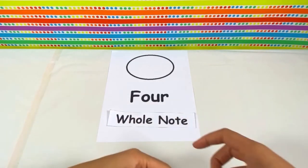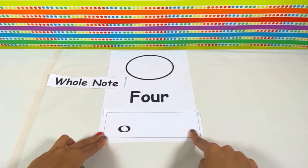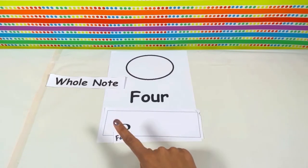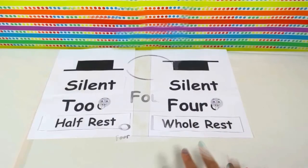So if I have a measure of music with a whole note in it, it can only have one whole note in it because the whole note takes up the whole measure. So when we see a whole note in our music, we say four. Let's practice that together. One, two, ready, go. Four, four. Four, four. Now you try it all by yourself. One, two, ready, go. Now you know how to read whole notes.